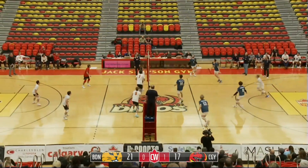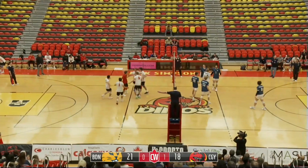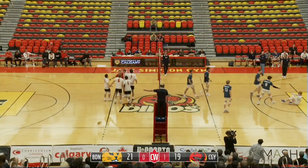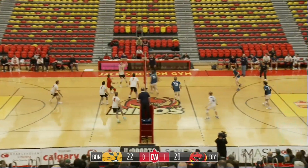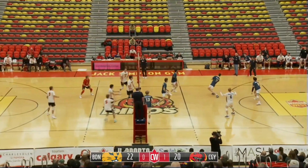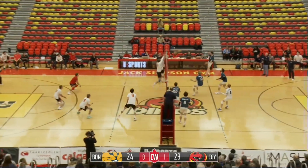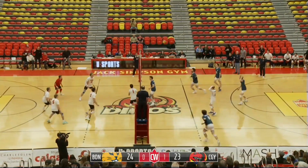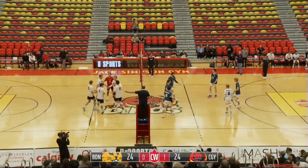A lot of movement on that serve from Durant. Gruesing trying to make the best of it, but Godwin says no. In the one, two, three. Overpass kill from Eric Godwin — Cale Fisher trying to get a piece of it, ready for the dig. Koontzman trying to set it over, gets blocked back. Into the deep corner goes Zach Evans. Right side — Gruesing into the block, kept alive by Watt. Dinos with a chance — into the middle, Meyer gets it done.